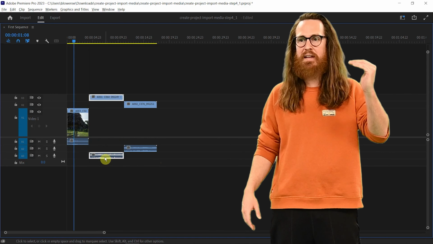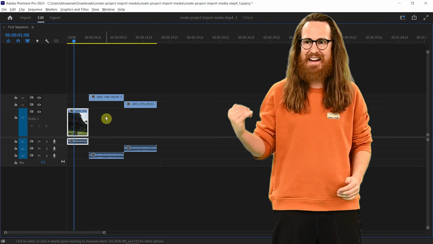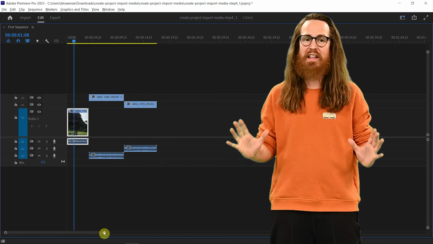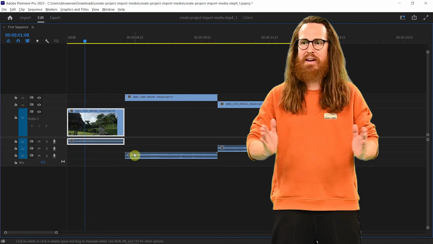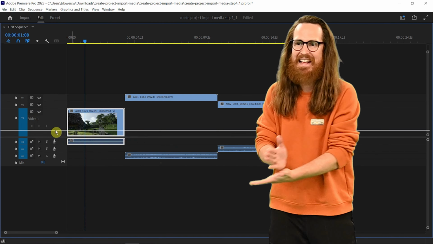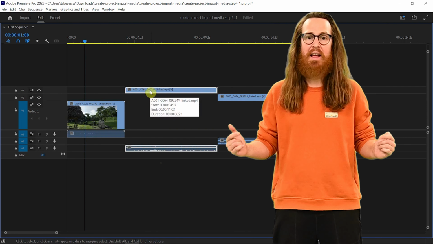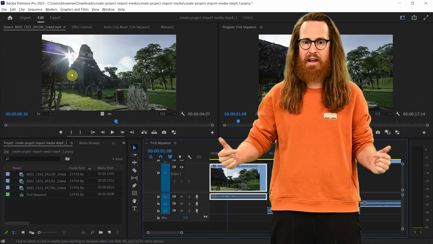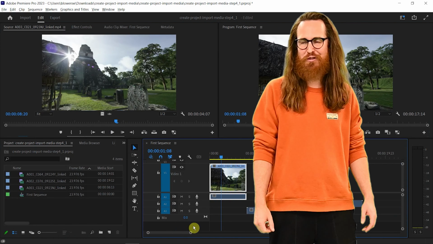You've got V1, V2, V3. Those are the 3 video tracks. You've got A1, A2, and A3. These are the 3 audio tracks. That's awesome. Right down here, you can increase the size of your timeline so you can make more precise edits. Awesome. Now, video tracks play one above the other, and they're linked generally to the audio. We can learn to unlink these, but we'll take care of that in a future video.